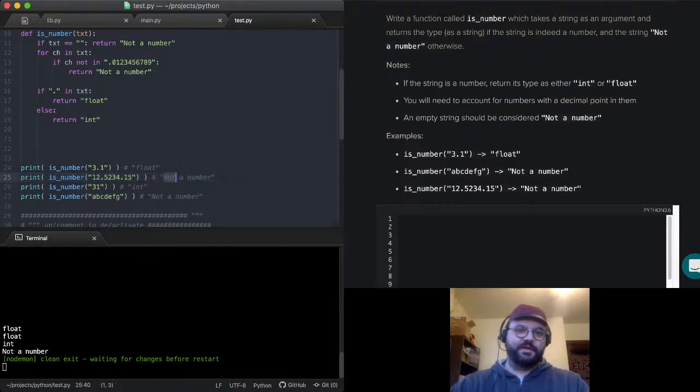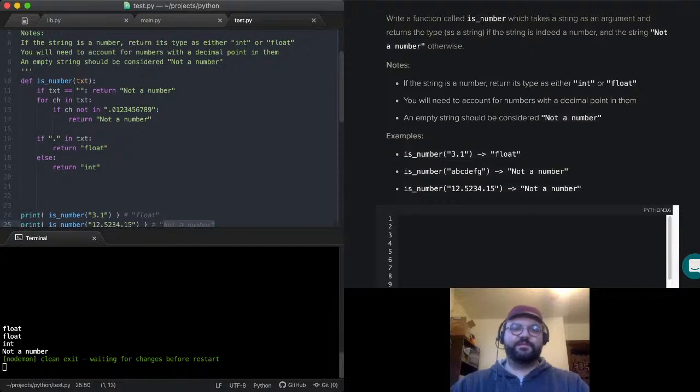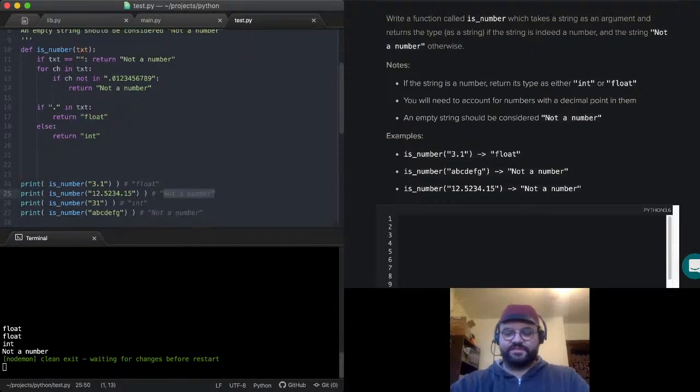So I think I'll just consider this an edge case and check this right up front. I'll say if text equals empty string or text.count period is greater than, well, I'll just say greater than 1.